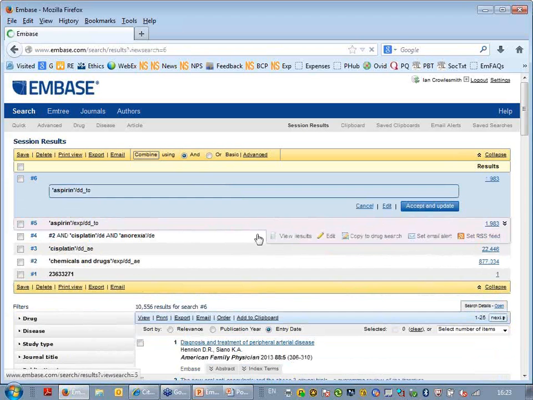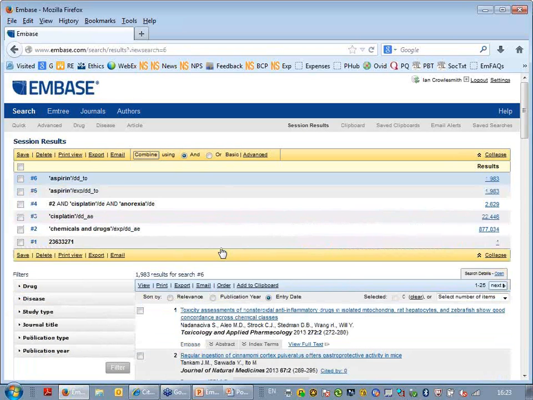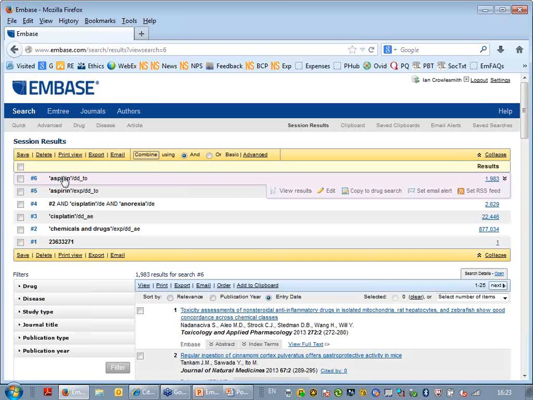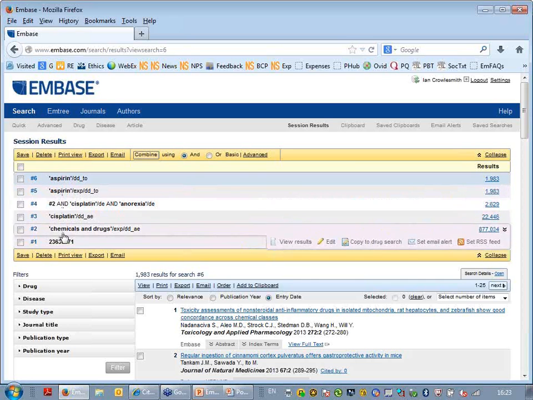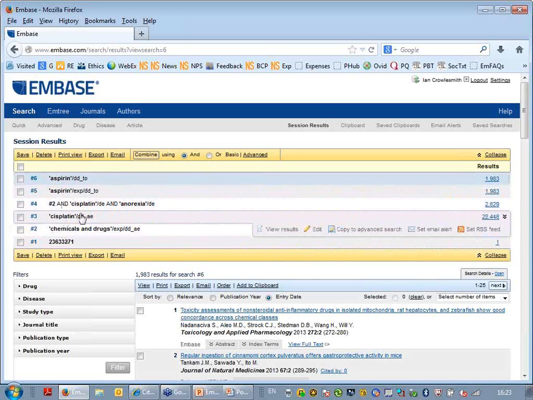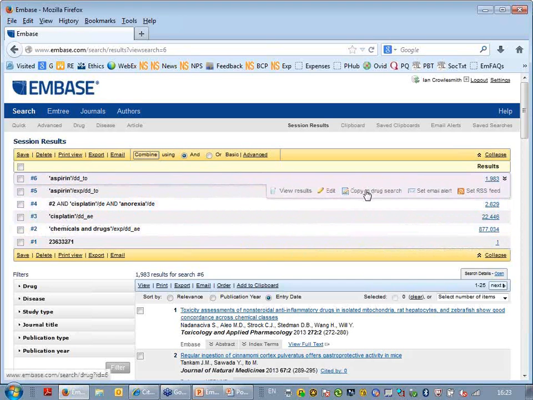And then you can accept those. So it's very easy to modify existing searches, or to use existing searches using the copy to advanced search as here, or the copy to drug search as here, to use those as a template for new searches.